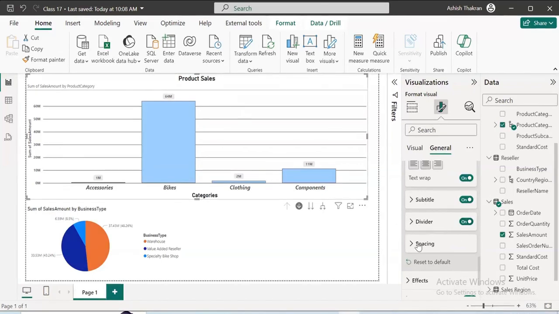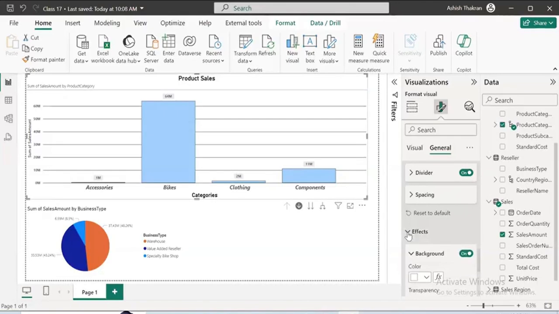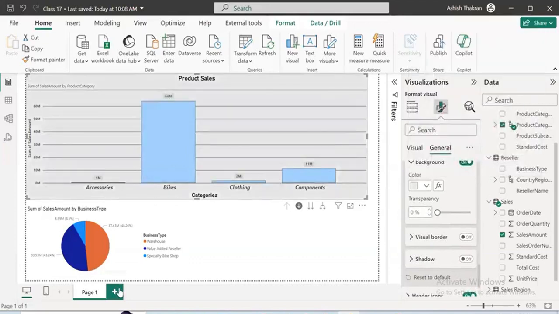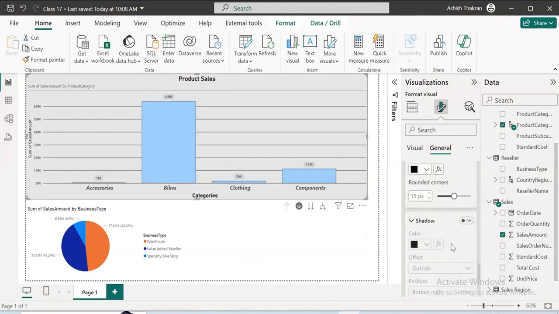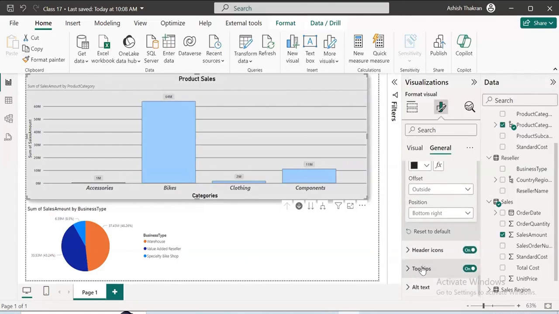Okay. So this customizes spacing between labels, and if you do that, see, it is just increasing the space between the visual and the titles. Again, if you want to change the background color of the text, that can be done from here. So let me make it grayish. If you want to have a border of the visual, that can be done from here, with rounded corners and black color. Okay, width option we are not having. If you want to keep a shadow also, that can be done for the borders, and where you want to keep the shadow: outside, inside, all these options. These are all just formatting options we are having over here.